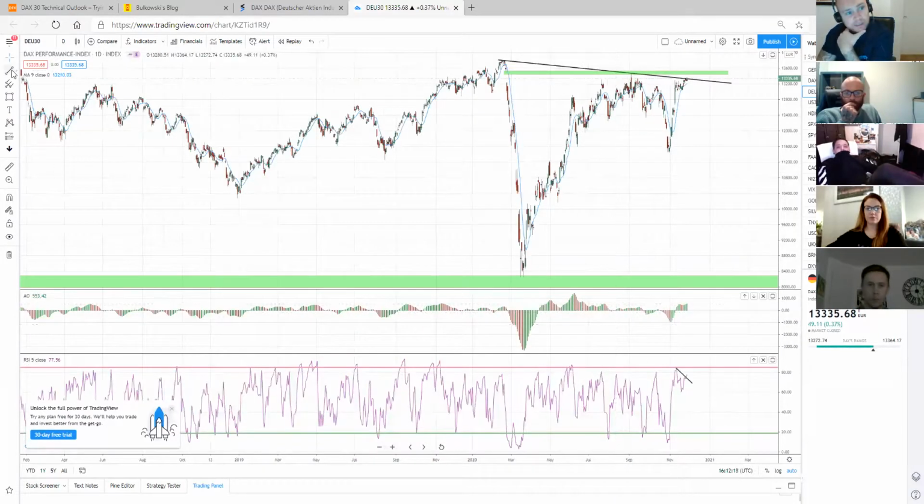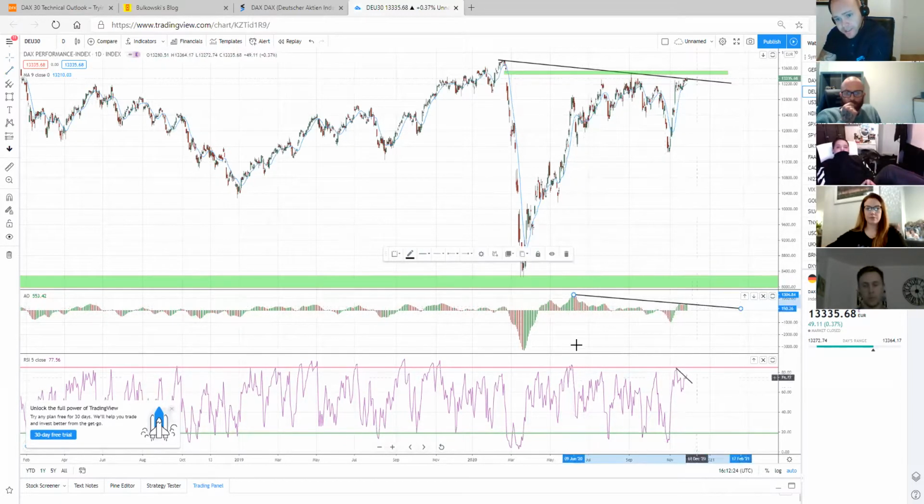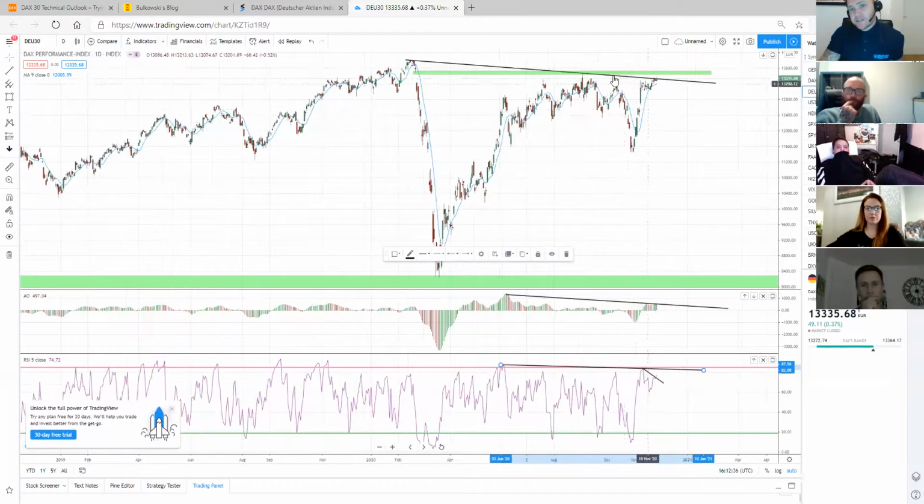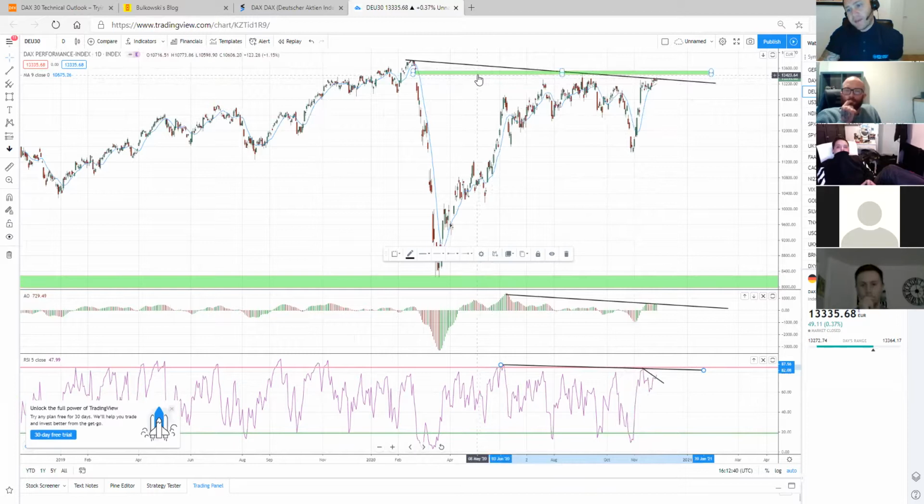When I scroll out, you will see that there's longer term divergence. So if this was the top of a move here, price is clearly going up, and the RSI and awesome oscillator haven't made a new all-time high. So again, we've got the divergence, but right now it's getting very, very close. This is a daily time frame, but in my opinion, it needs to close that gap minimum.